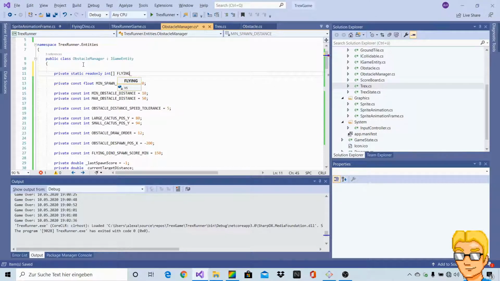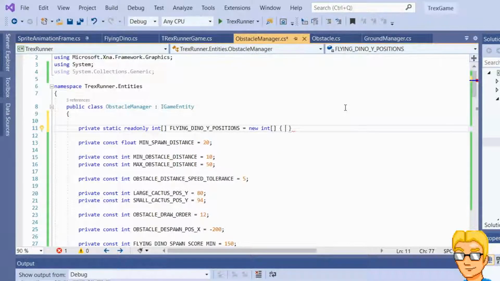Let's call it flying dino y positions. That's okay. And this will be a new integer array where we store the 3 possible y position values.